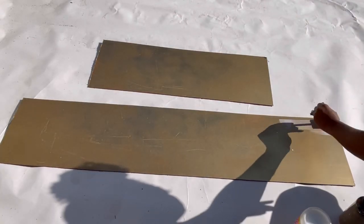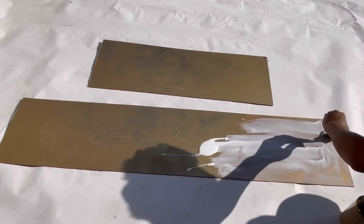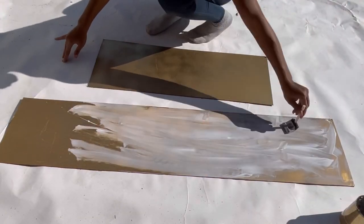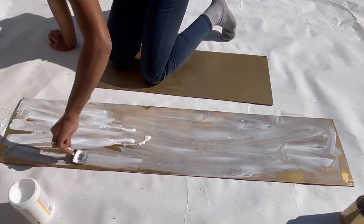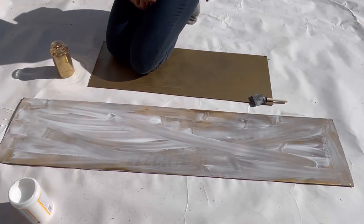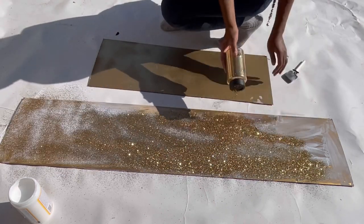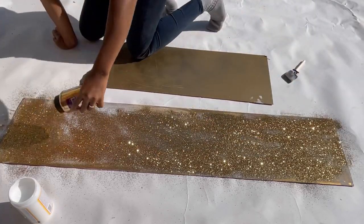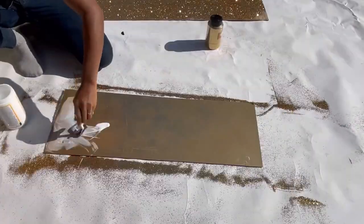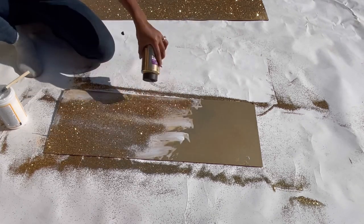Then I am going to add mod podge and gold glitter to it. I made these pieces of wood a little wider than the tire because I wanted the table to be just as wide as the body mirror I'm using from Walmart. The board I'm using is called a yuca board — I'm not sure if that's how it's pronounced, but I'll be corrected in the comments. That board will allow me to bend it because it's not fully wood. In this video I'll be showing you how I did one tire, and of course there will be a total of two.